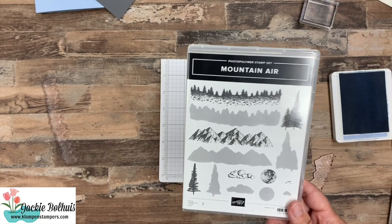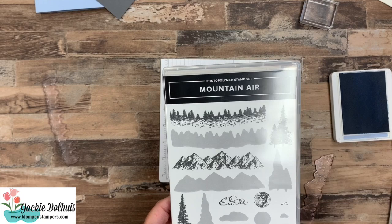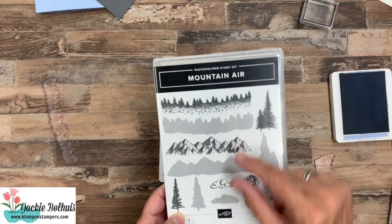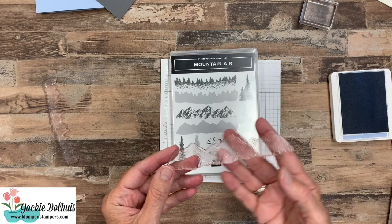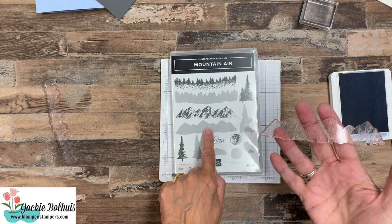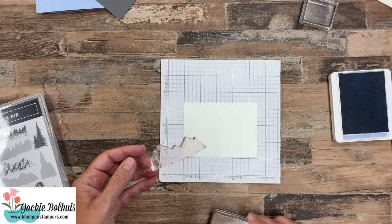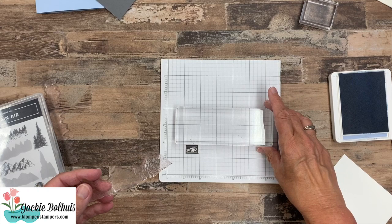I've got lots of tips for you. Let's go ahead, flip this camera down, and let's get stamping. This stamp set is truly unique because it's what we call reversible. When you look at the images in the catalog, you kind of see these blob stamps, and then you see the detailed one. This is not two separate stamps — it's the same stamp. You can see how they kind of marry up. They are designed to be reversible, so we're going to start by putting the stamp on here.